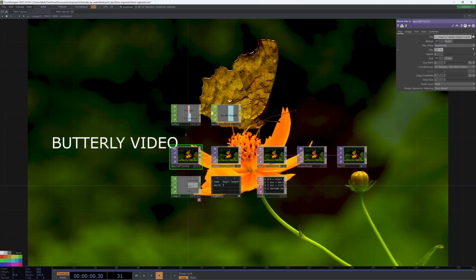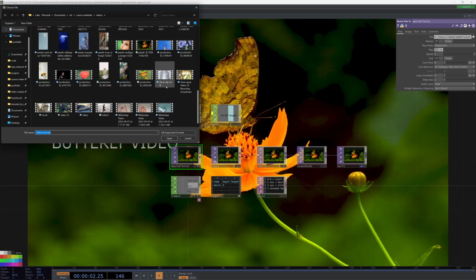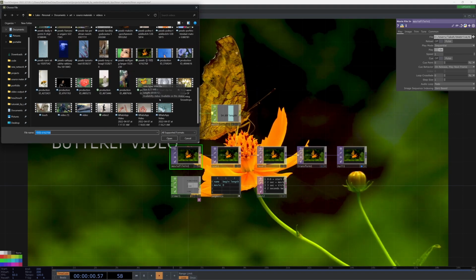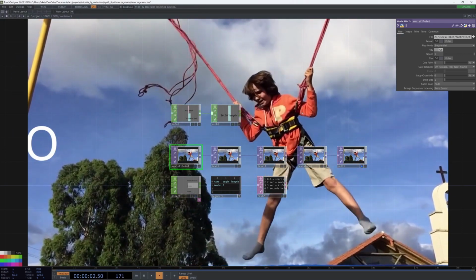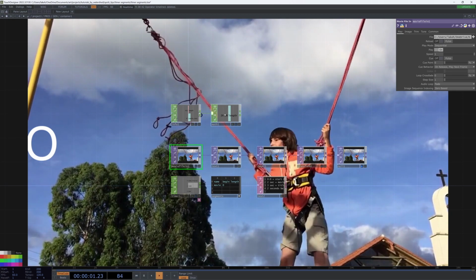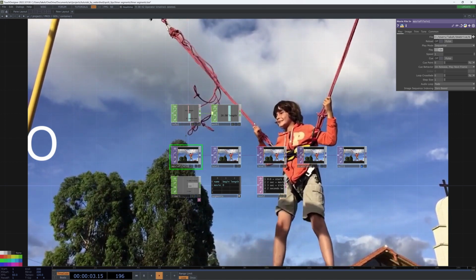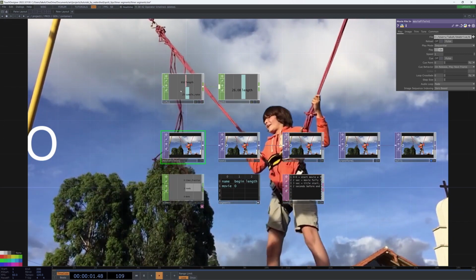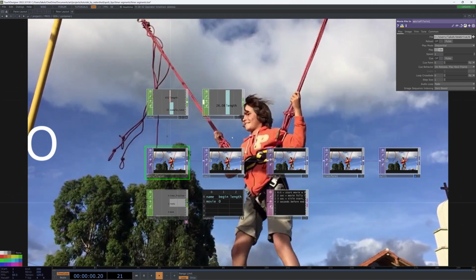And now, if I select another video, I'll use this one of this kid bouncing. We can see that we're updating here, and that's great.